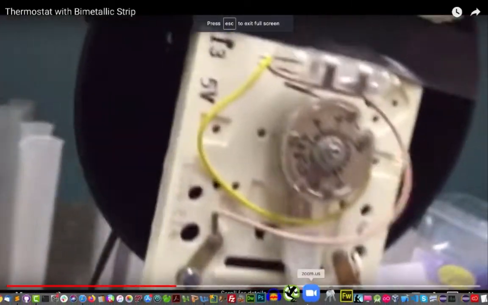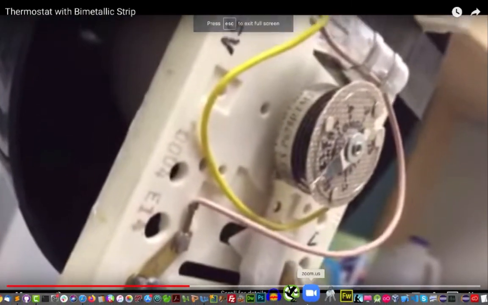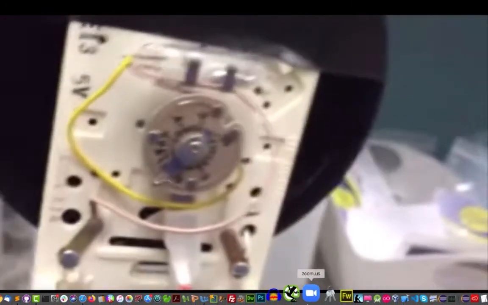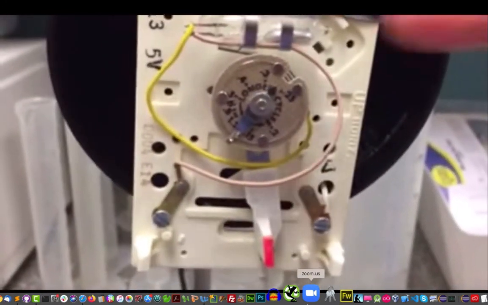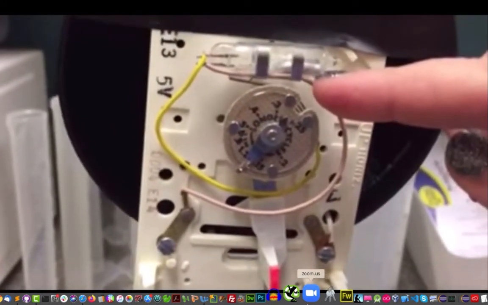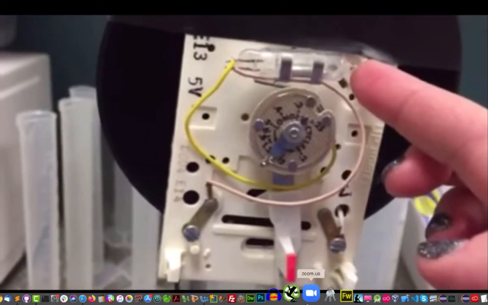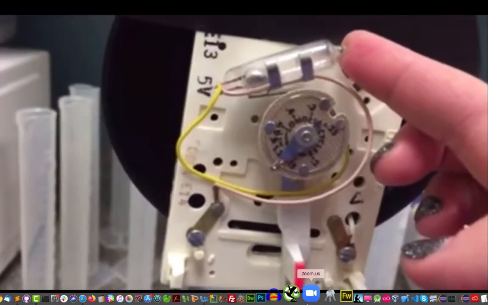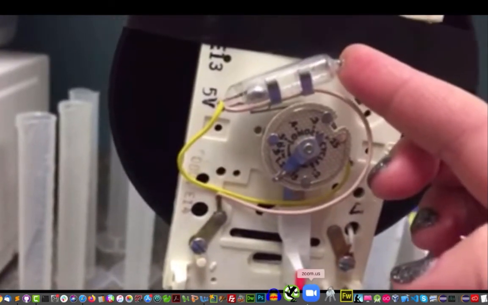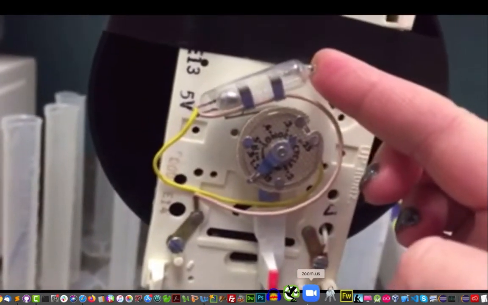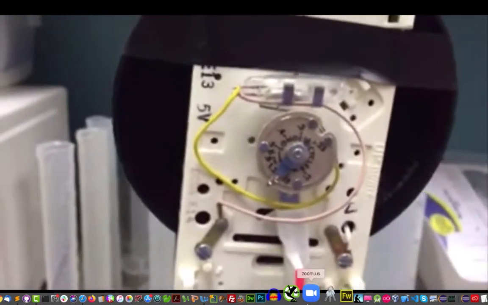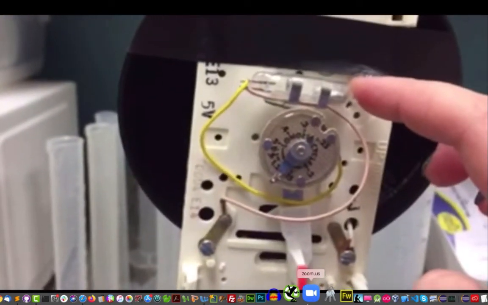We actually have a bimetallic strip in around here that's coiled around, and then we have a capsule that has a mercury bubble in it right here. The mercury is a metal, so it will conduct electricity. And when the mercury is in that position, it's going to connect the two wires that are at the end, and it's going to turn on the furnace by closing the circuit. When it's over here, it's not going to do that.